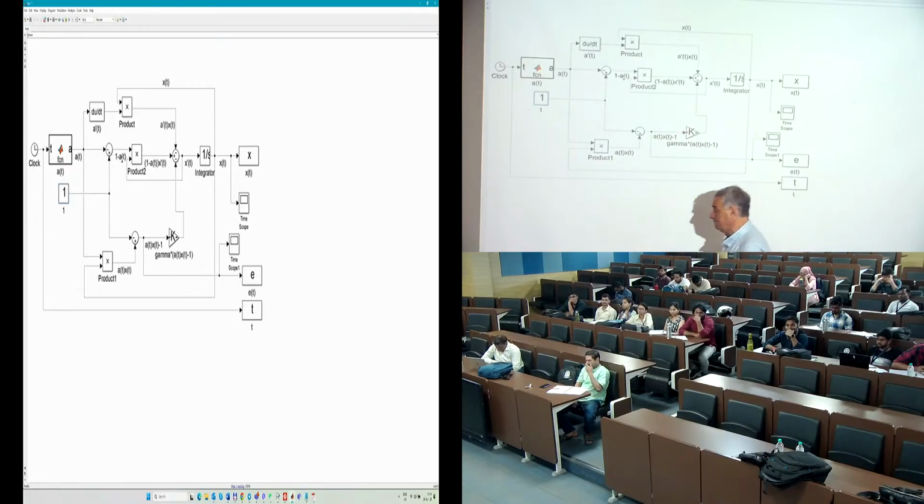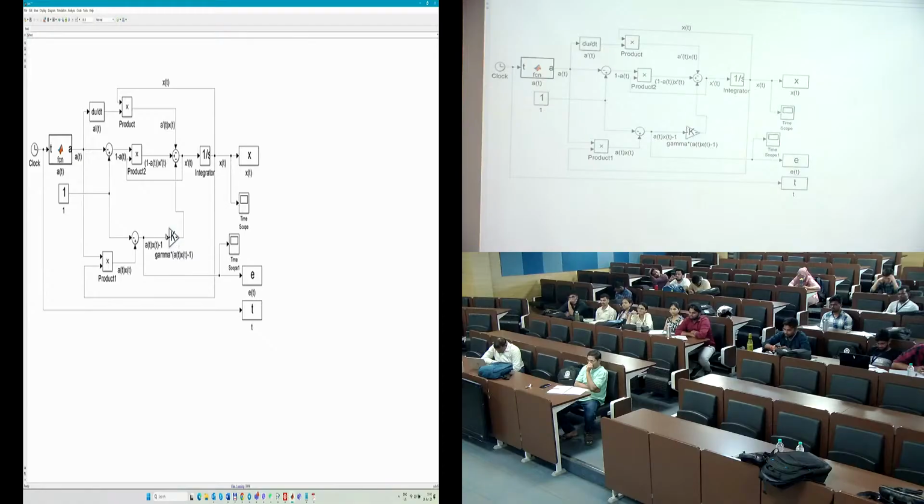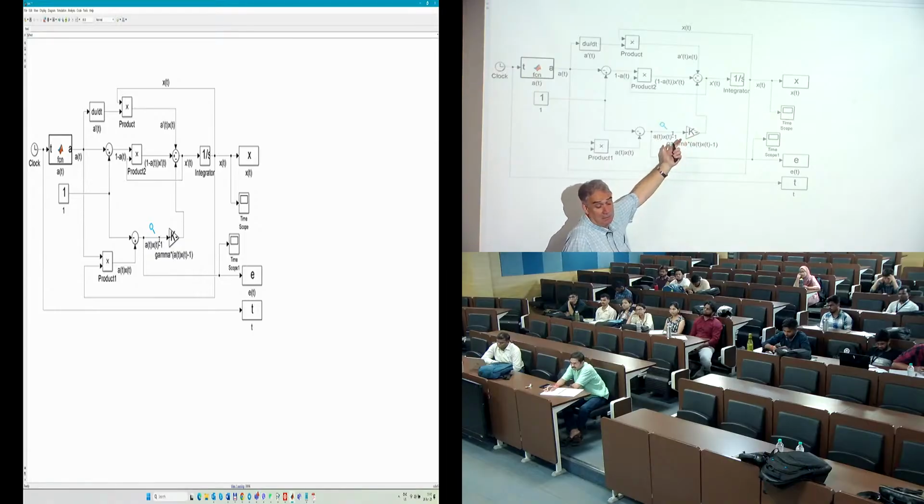What is with gamma? Double click here. Gamma. It means that we should define gamma. Is it correct to use ax minus 1 here? Is it a mistake? And then gamma.